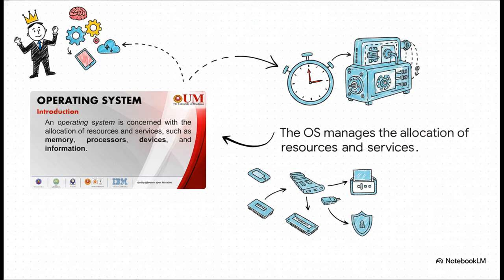What's really fascinating here is how the operating system juggles all these different resources. It is heavily concerned with the allocation of resources and services. It literally has to distribute memory, processors, devices, and information and do it all super efficiently. The engineers who design these systems, they share a common goal: maximize the use of the system's resources while totally minimizing downtime. They have to factor in maximum and minimum RAM, the huge variety of devices connected, and strict security requirements just to keep the whole system running like a well-oiled machine.